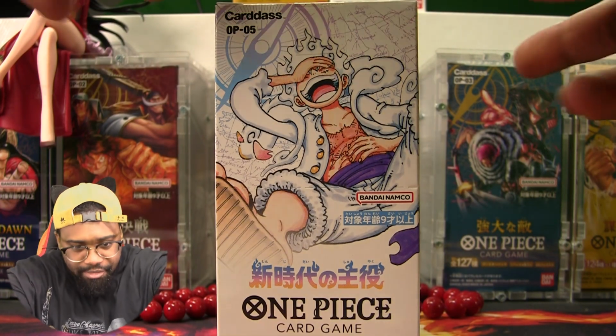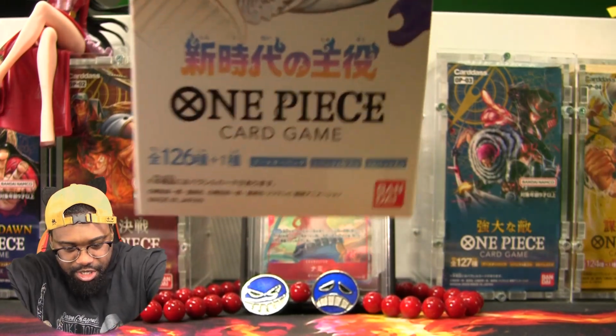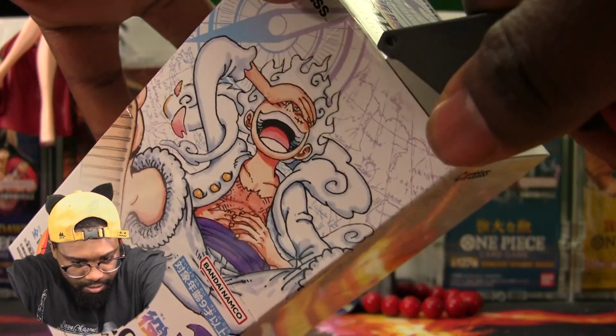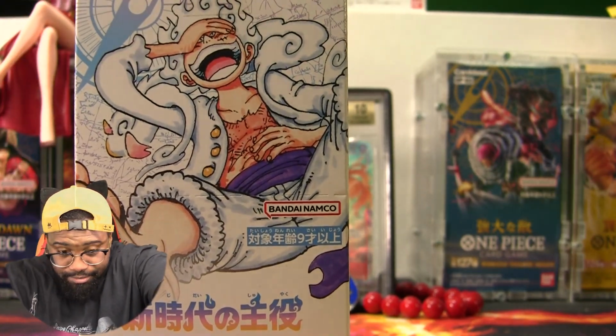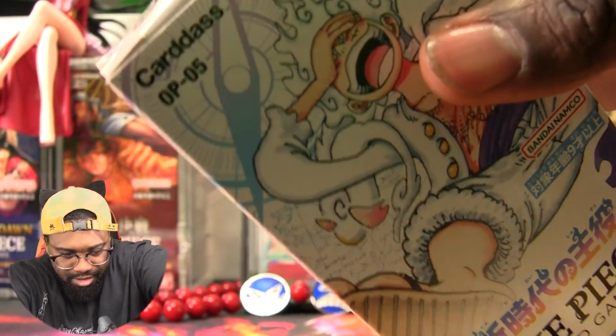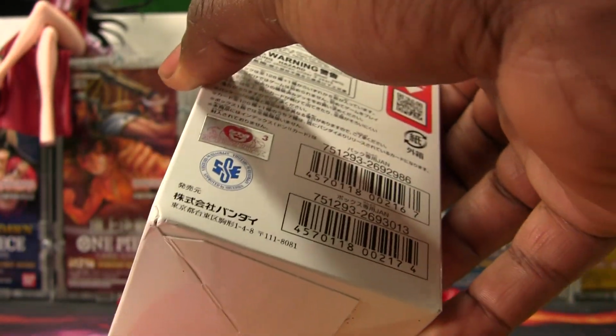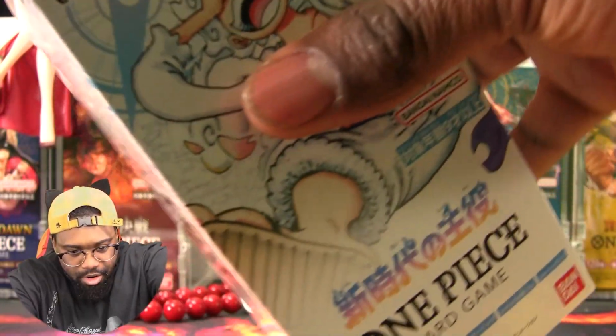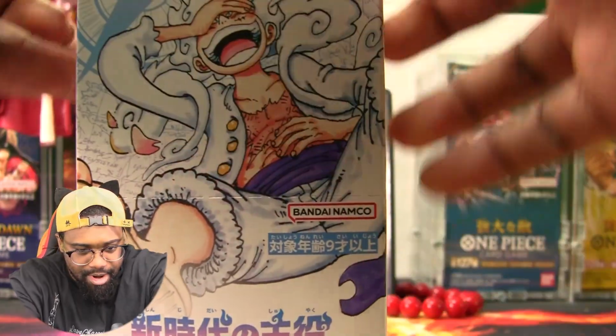That's right. And what I have for you guys is some One Piece. I was finally able to secure a box of One Piece here, Awakened Era. I think Awakened Era rolls off the tongue a little better. This box is being opened and not sealed because of this little corner right here. So we're gonna open this right on up and get right to business.